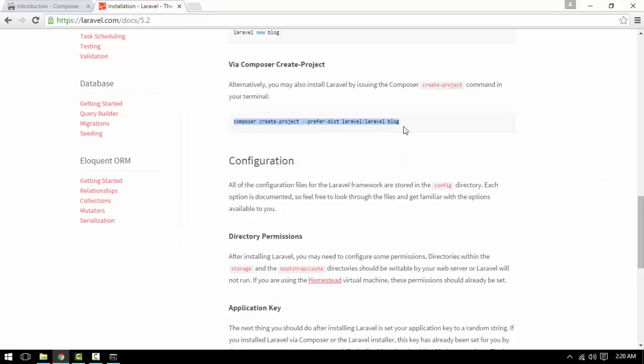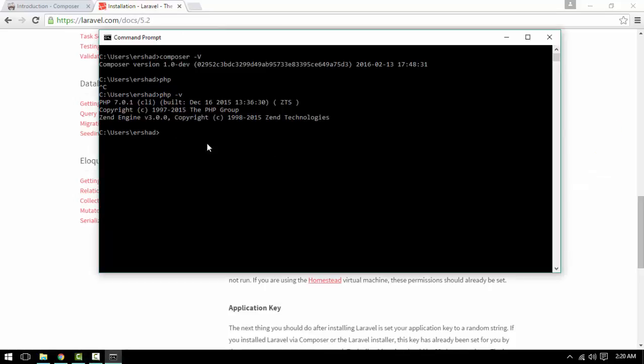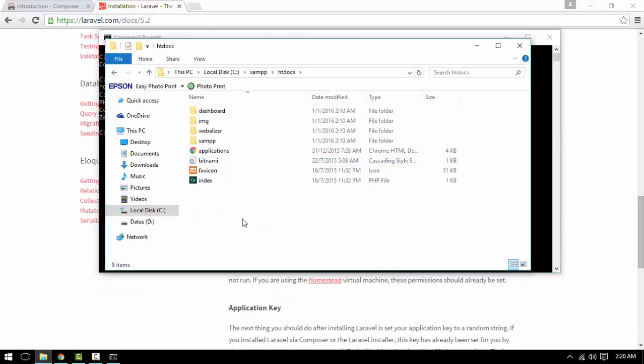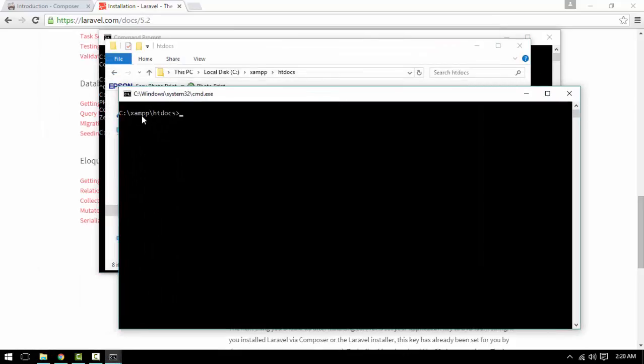I'm going to copy this command, and here you can see the path is different. We need to change the path to XAMPP htdocs. So I'm going to hold shift, right click, and open the command window here. Now our path is here. I'm going to paste the composer create-project command, delete all these things, and retype everything: laravel, and give the project a name.